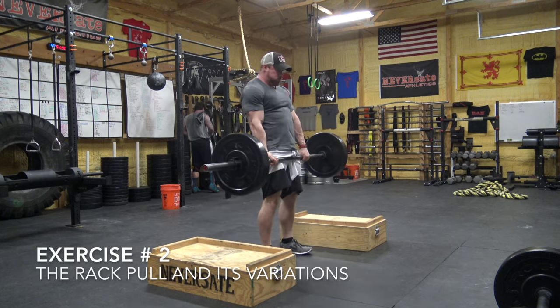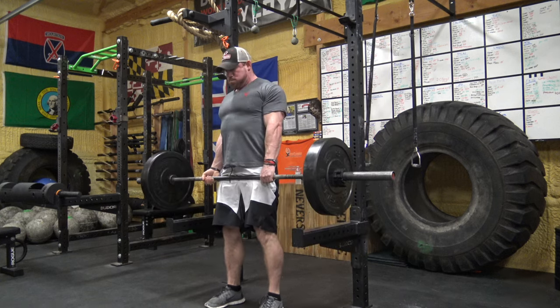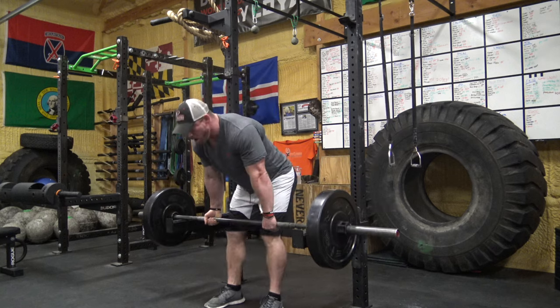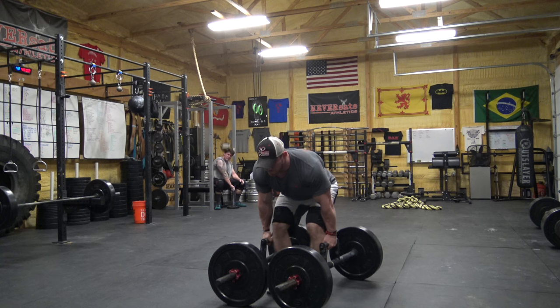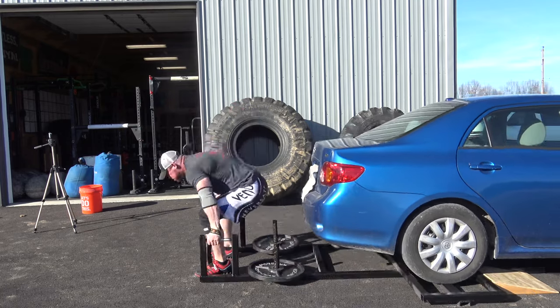My second exercise in order of importance is the rack pull. Heavy deadlifts will absolutely build up your traps, but most people can go heavier on rack pulls. I'd encourage you to pull from anywhere from mid-shin all the way up to above your knee, just trying to lock out. The important thing is when you stand up with the rack deadlift, don't just put it right back down — stand up, pull your shoulder blades back, retract them, hold for a split second, go back down, tap the rack or blocks, and pull it back up. Do it for high reps. I'd also encourage all types of variations: farmer handle deadlifts for high reps and heavy weights, car deadlift apparatus which destroys your traps, block pulls, or rack pulls. The important thing is to go heavier than you want to for higher reps than you want to.